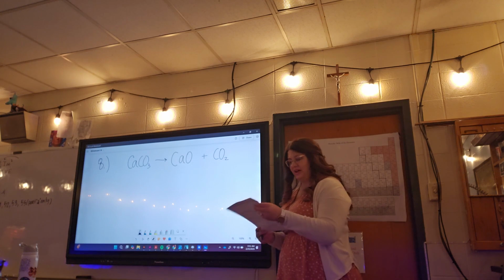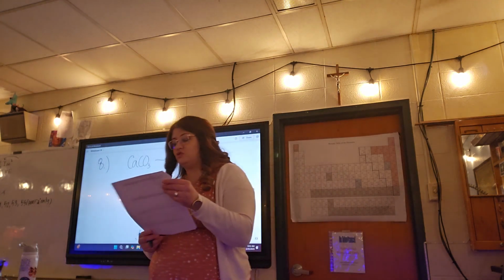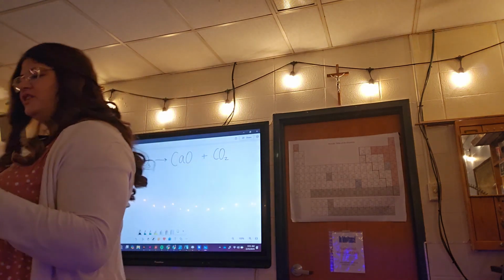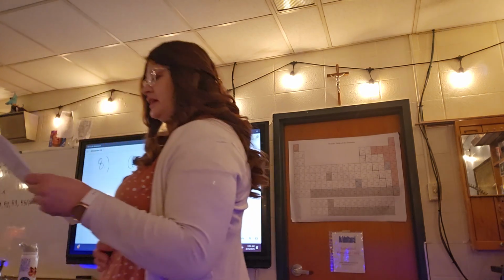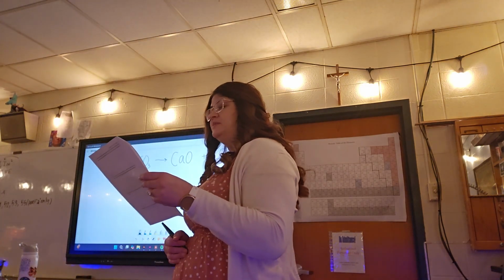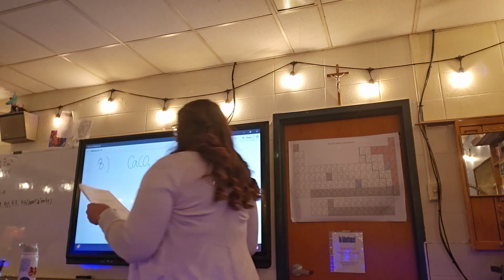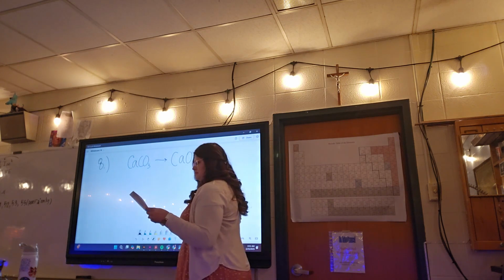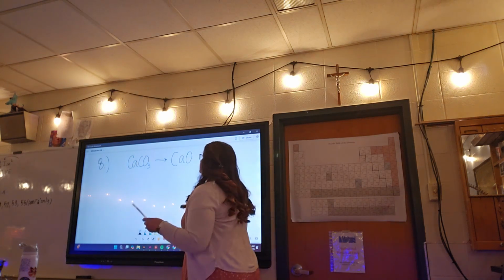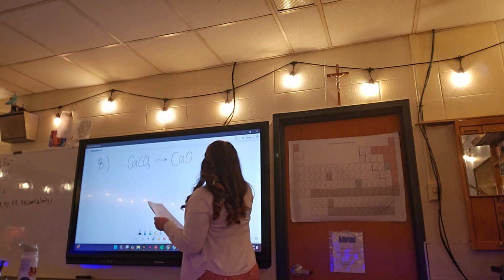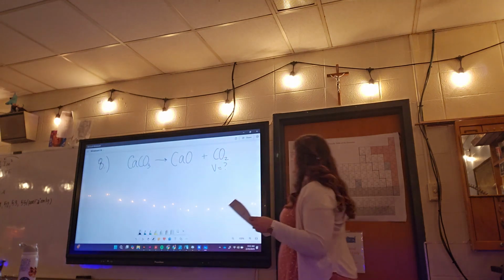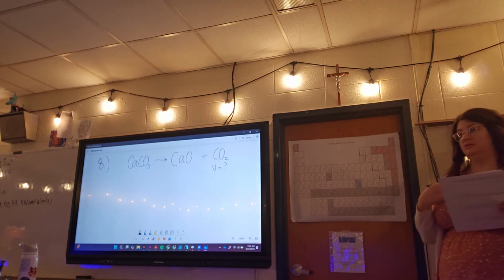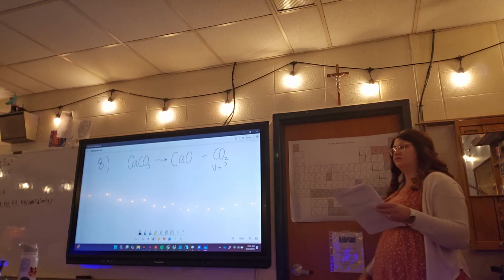I'm not doing that. All right, number 8. When calcium carbonate is heated strongly, carbon dioxide gas is released. What volume of CO2 measured at STP is produced if 15.2 grams of CaCO3 is heated? Okay, so what is the question mark? V of CO2. So I would write that underneath the CO2 in my chemical equation. You have to indicate your data somehow.